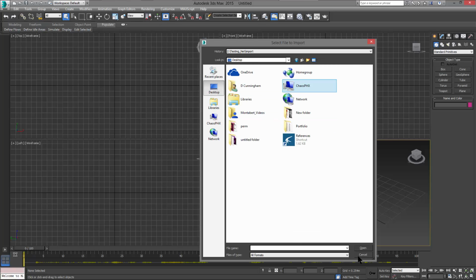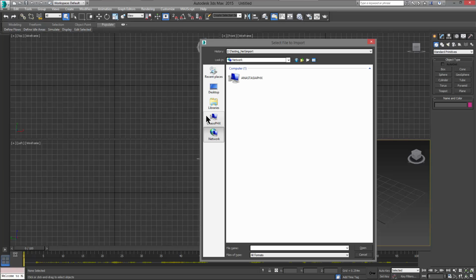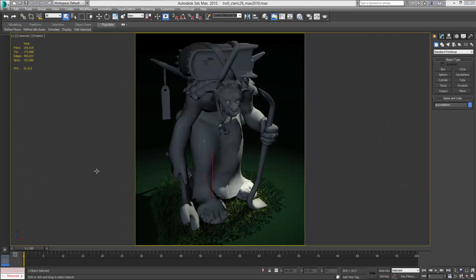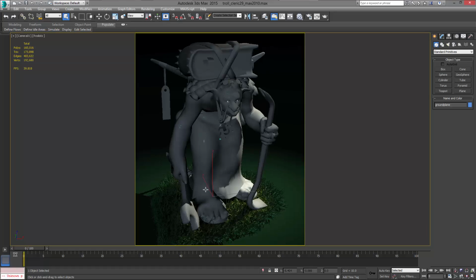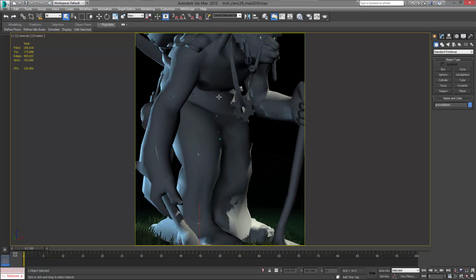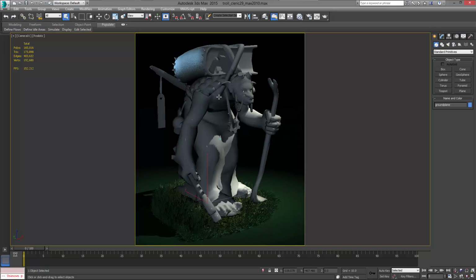And I don't. Actually, let's go back out to this. As we can see, we've got a file loaded up here, and this file is basically just a model. This is one of the pre-made files for 3D Studio Max.